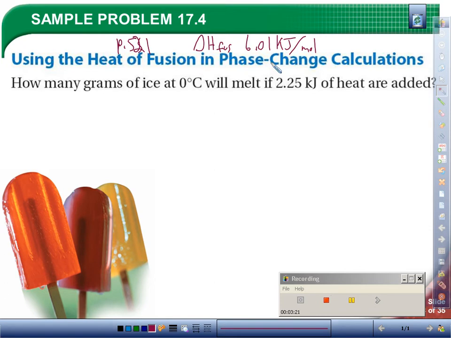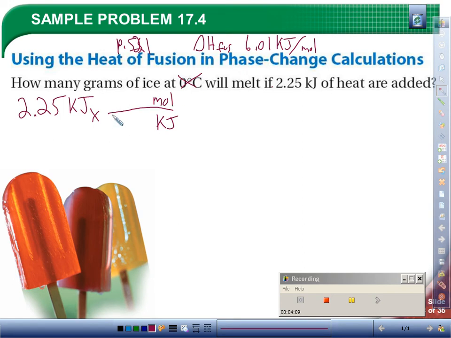So that's how much energy I either have to put in to melt ice or I have to take out to freeze the ice. So let's look at this problem. I'm given a temperature, but again, in change of state or phase, temperature doesn't matter because temperature does not change. So cross off temperature. I'm starting off with 2.25 kilojoules of heat. So I'm going to write my given. And like always, if I'm converting something and I don't want it, I put it down there to cancel it. Well, on top I can put moles. I'm just using this ratio right here. Of course it's inverted, it's flipped, but it's the same thing.